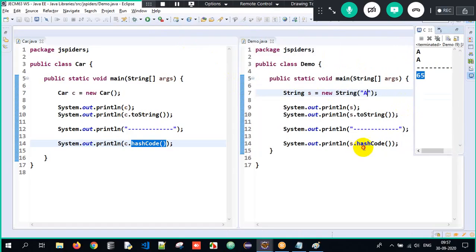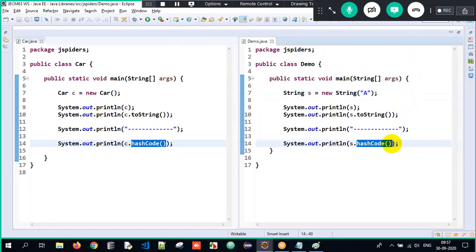The hashCode method was supposed to give a unique ID, correct? But now in the String class, it is automatically overridden in order to give the ASCII value of the object which I have passed here. Hash code was supposed to give a unique number, but now in the String class, the hashCode method is overridden in order to give the ASCII value here.